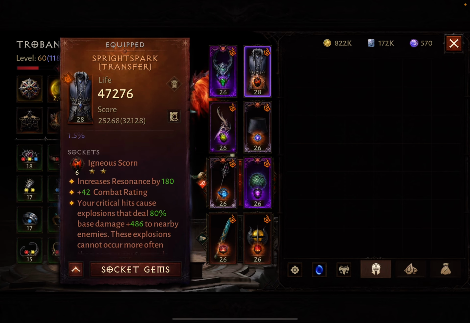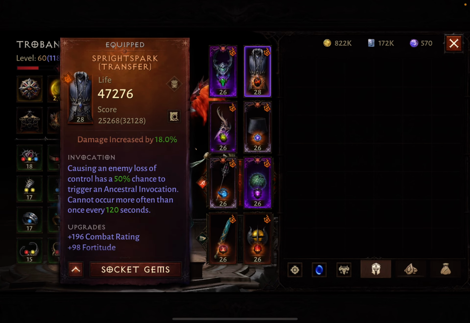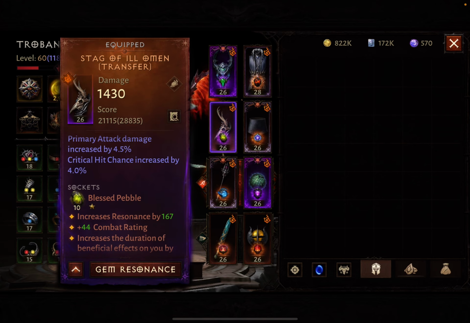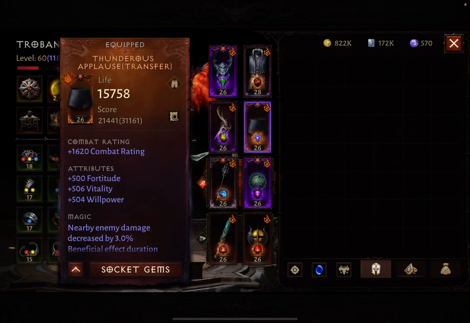Sprite Spark, everybody loves this for wizard farming. Sprite Spark is going to do a little bit of damage, and it's going to be up all the time. Next, we have the Stagaville Omen. Stagaville Omen will give us more damage when we cast Meteor. Meteor is going to be great for damage. We're going to be casting that as often as possible.